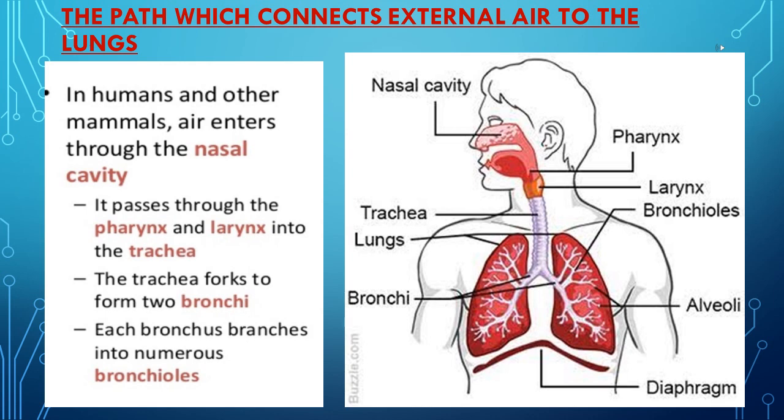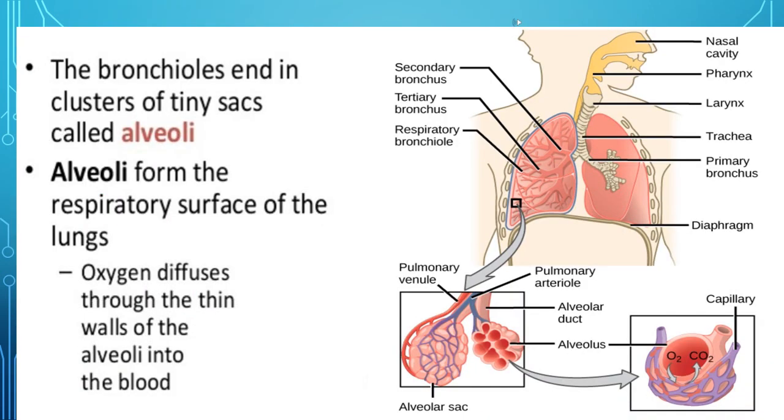The trachea, mainly known as the windpipe, is a thin walled tube that extends downwards. The trachea branches into two bronchi, each leading into a lung. Each bronchus divides into smaller bronchi and again into even smaller tubes called bronchioles. The bronchi and their branches give the appearance of a bunch of grapes. The bronchioles end in clusters of tiny pouch-like structures called alveoli.